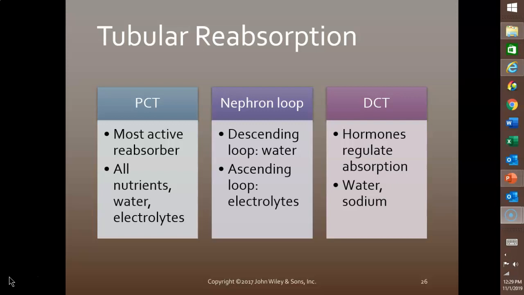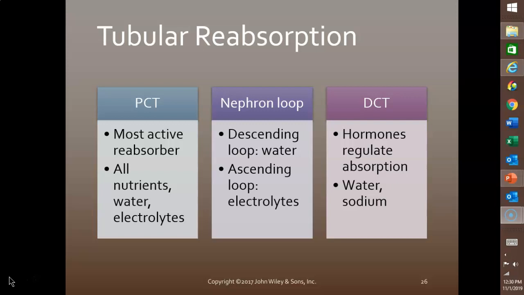Now let's think about what's going on here. So as solute reabsorption in the proximal convoluted tubules is happening, it's going to promote osmosis of water. Each solute that is resorbed, now remember that means coming out of the tubule and getting into the interstitial fluid and then back into the blood, is increasing the osmolarity inside the tubule. And then as those solutes move into the interstitial fluid, the osmolarity increases there. And then finally, once these solutes move into the blood, it increases the osmolarity of the blood. And what do we know?